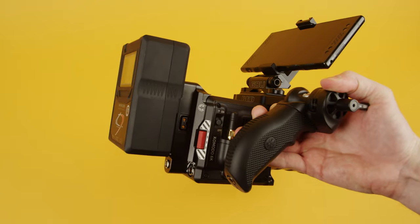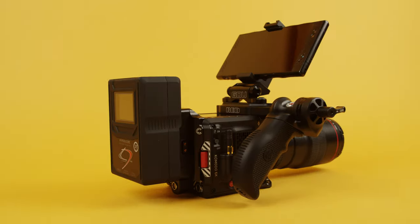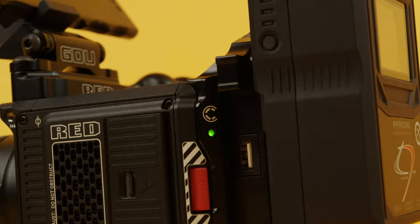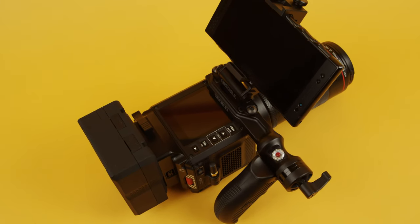It's really secure though — I'm not worried about the battery coming off at all. Overall, I really like how it looks. Core SWX has designed it to blend in really well with the camera body. Definitely appreciate that. Of course all of this stuff is meant to be utilitarian, but good cosmetic design is always a plus.